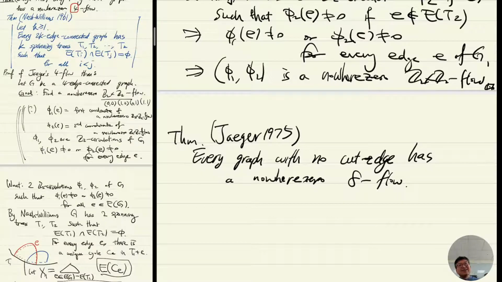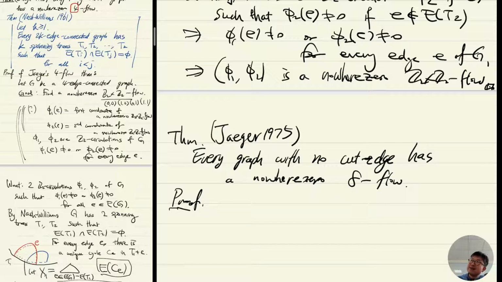So why 8? The proof method will require 2 times 2 times 2. So we are building G2 circulations. If you build 3 G2 circulations where every edge has at least one non-zero entry, then you get a nowhere-zero G2 times G2 times G2 flow. And that will imply that there exists a nowhere-zero 8-flow. So that's the idea. And the proof is similar, but now we don't have a high connectivity. How do we get 3 spanning trees?